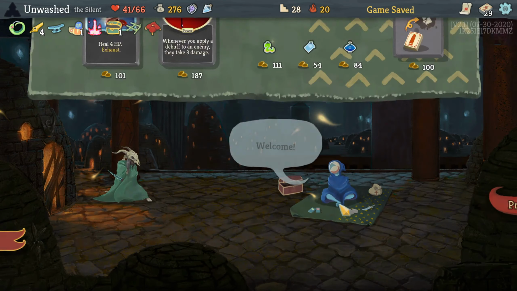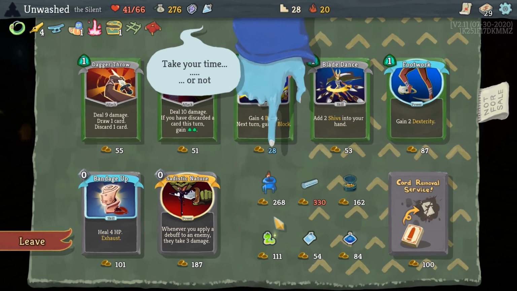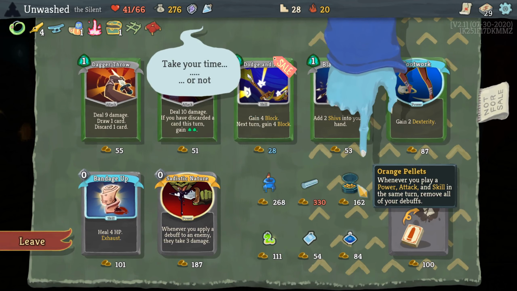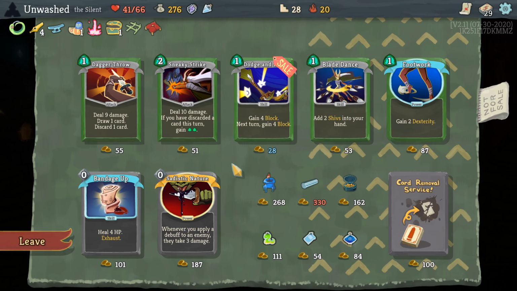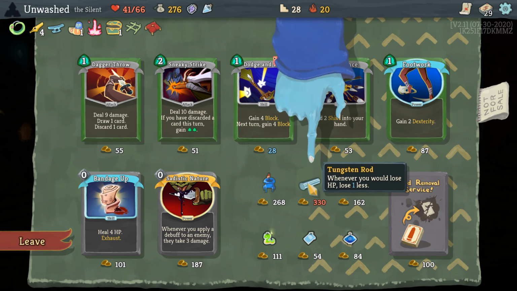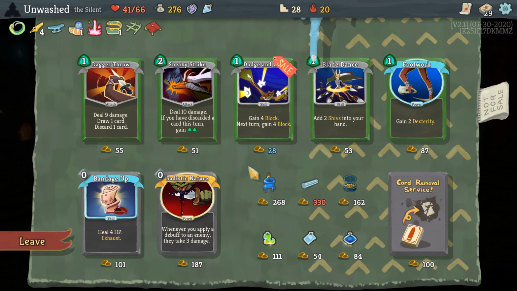Give me the greatest store of all time, please. That'll be great. Blue candle. Another footwork. Orange pellets. Man, I wish I could afford this tungsten rod. Not gonna lie, this store is complete garbage. The one thing that I would like to have, I cannot afford.